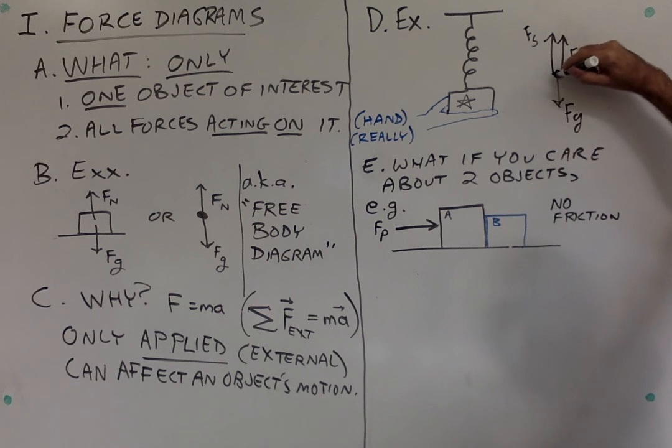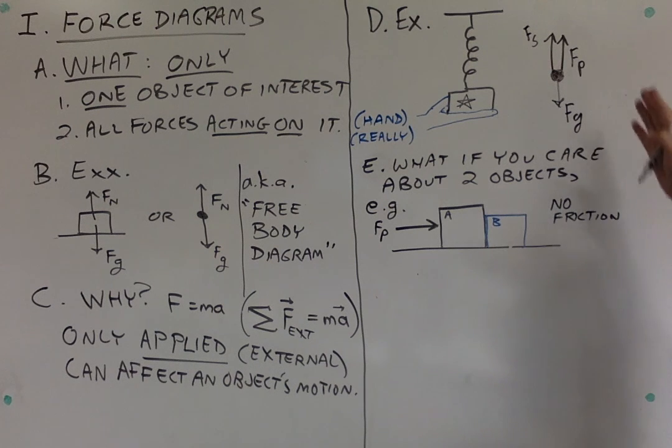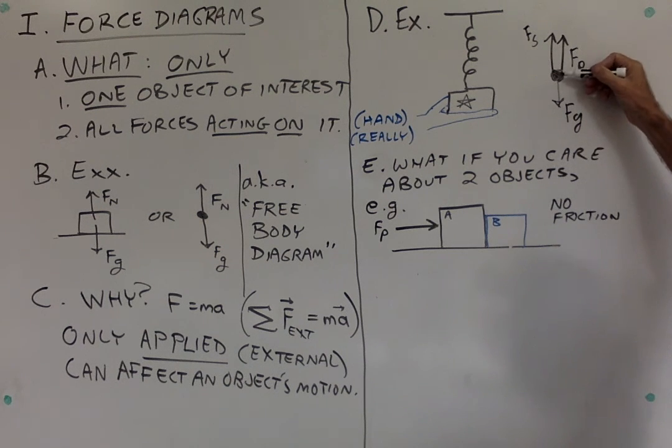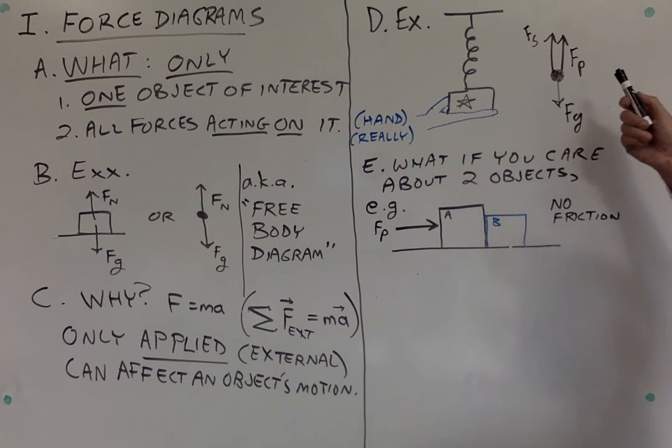Now this may look very weird to you as a force diagram. It's just a dot and you've got arrows on the side. This is a very common answer on an AP test. A dot with multiple forces going in the same direction, so you kind of draw them off the side of the dot. And that's perfectly okay. That's what they want you to draw as a free body diagram. And it forces you to isolate, to focus your attention only on what's important: the types of forces and the directions they point.